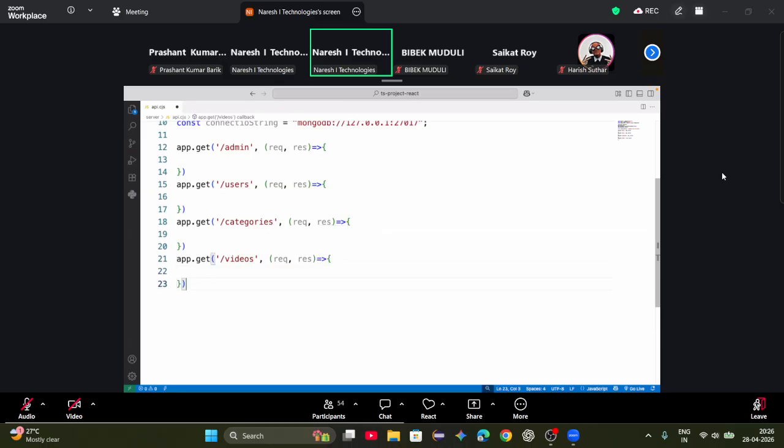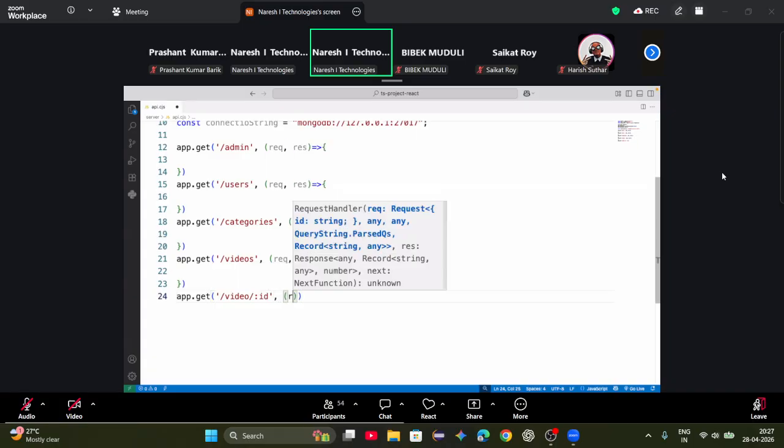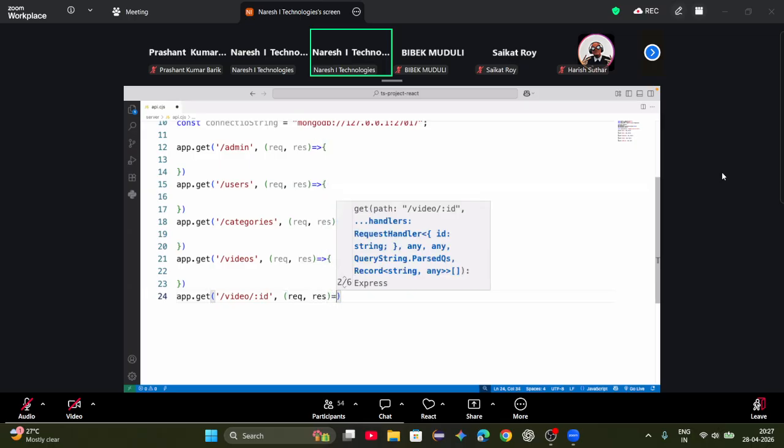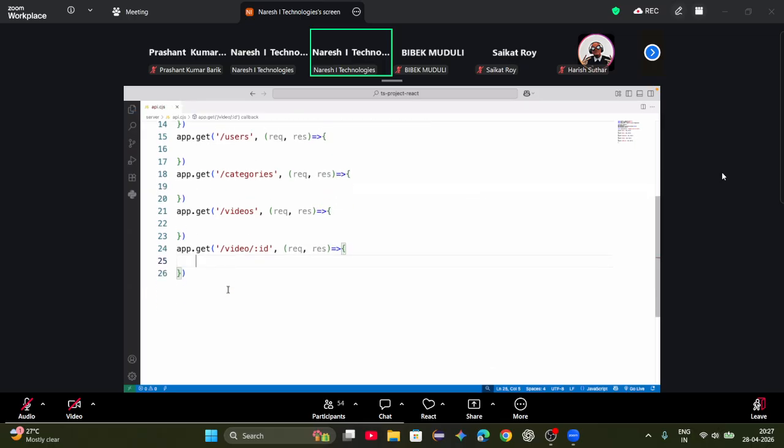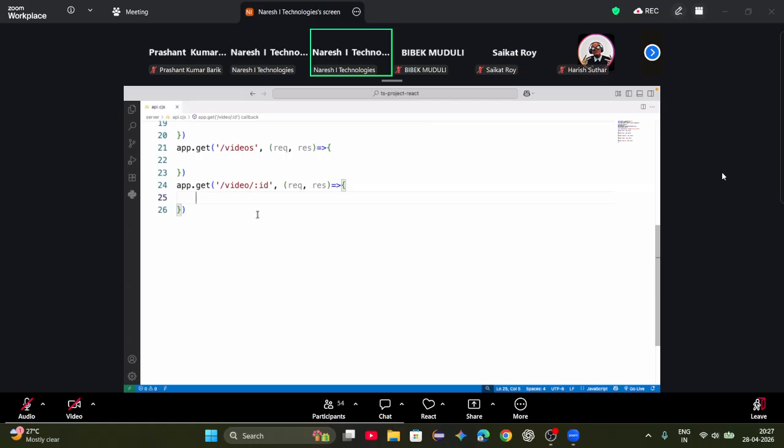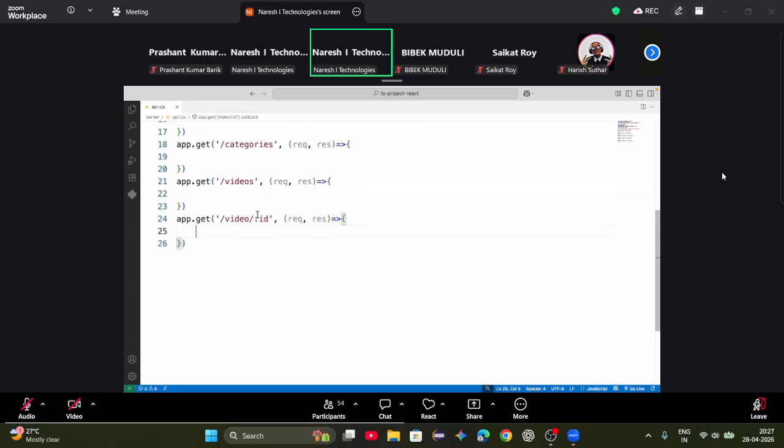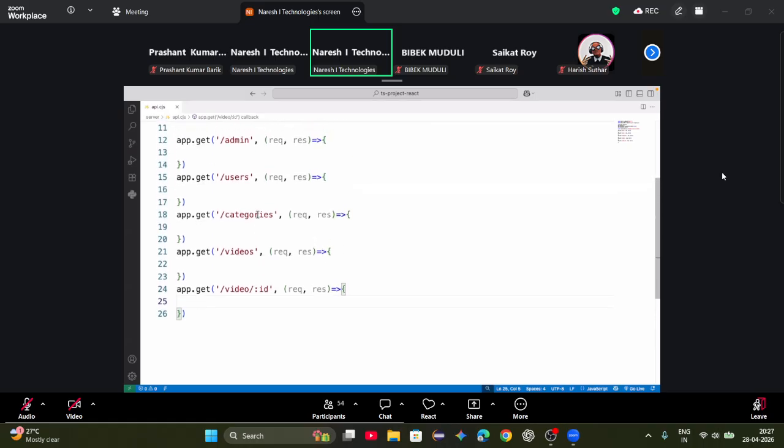Remember, these are all routes like you learnt in your routing concept. app.get /video, how to pass a route parameter: slash colon, the parameter is id, and you will have request and response. Same as what you learned in client-side routing, a similar path will be there. Slash colon for a parameter. Okay. This is up to the GET methods.